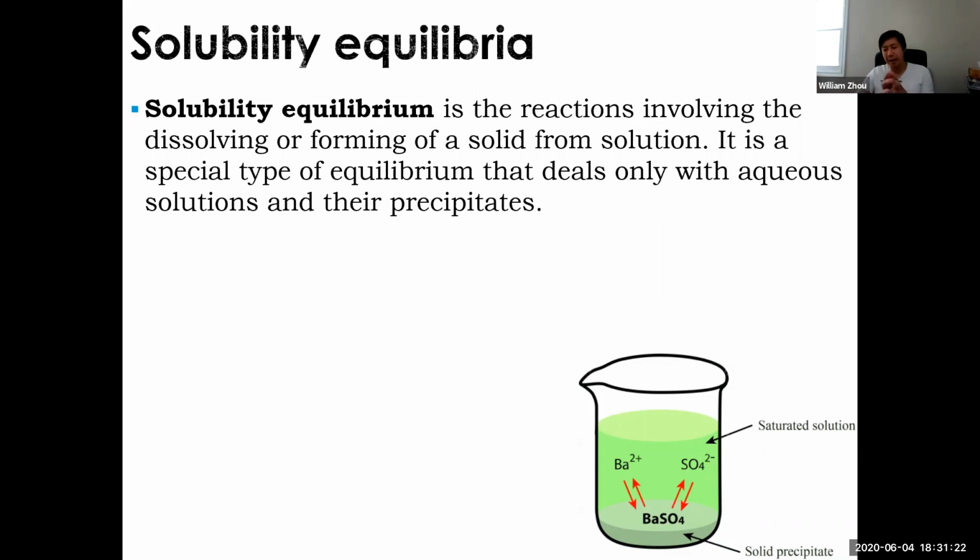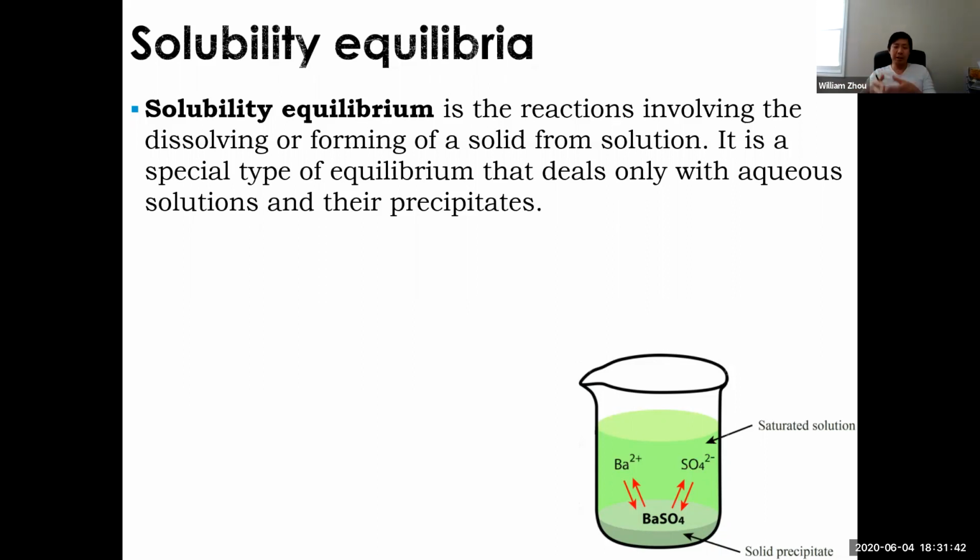If you have a solid and you drop this in water, it dissolves. And if you happen to saturate the solution, that means not everything will dissolve. You will reach the maximum ion concentration, and a solid residue called the precipitate will be left behind. And this is the equilibrium.